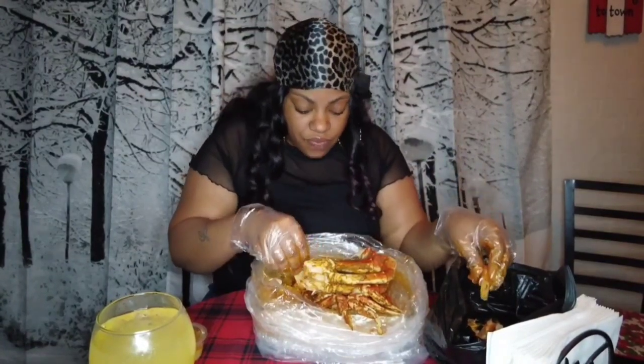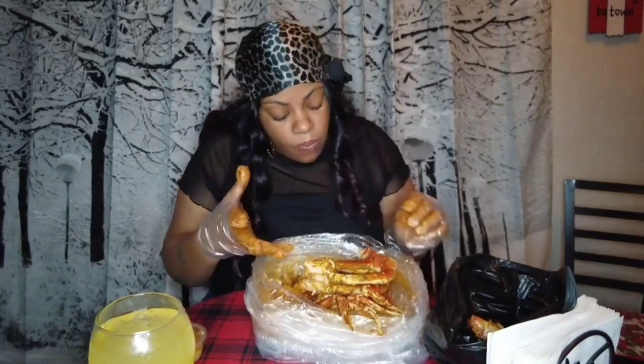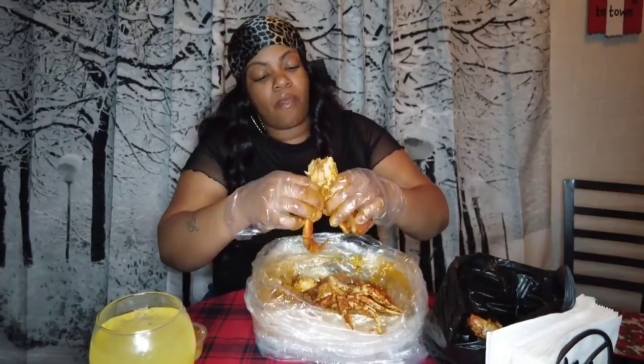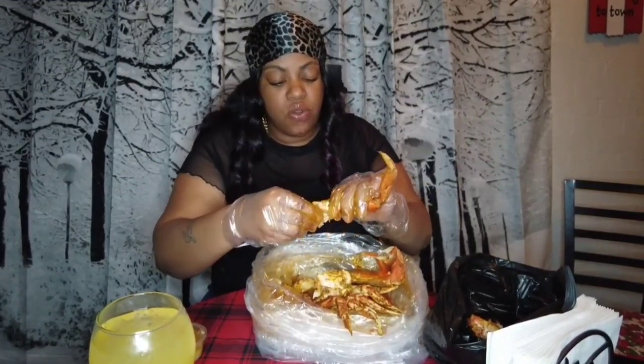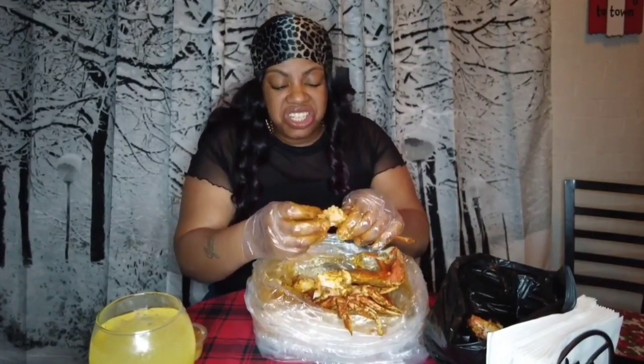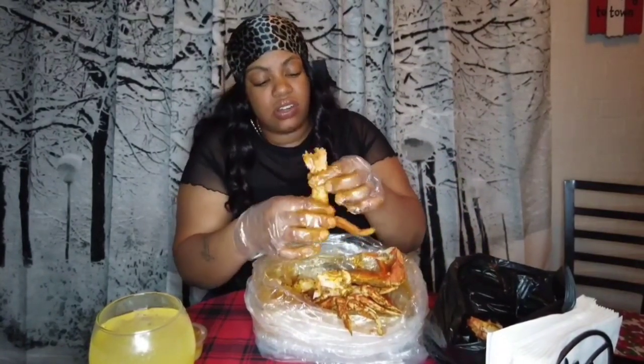Okay. So I'm eating some more of the crabs, y'all, before I tell y'all how I love the crab. Right off the bat, they do taste fresh. Like, I don't taste no dinginess or nothing to them. They taste nice and fresh.